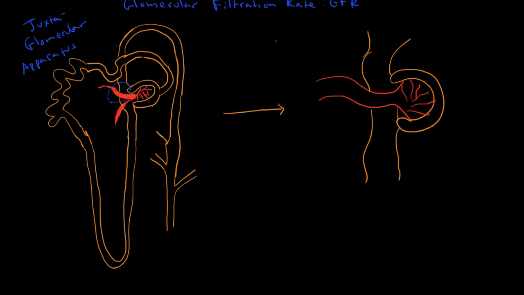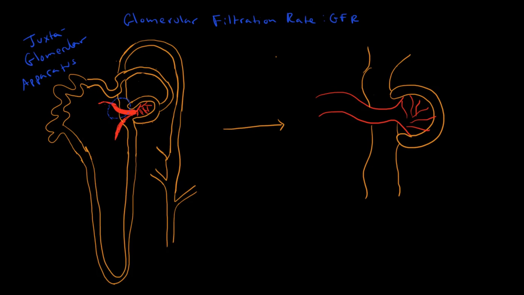So I drew here a picture of the nephron, but in a more 3D way so that you can see that at some point the distal convoluted tubule crosses paths with the afferent arteriole. That's our afferent arteriole, and this other arteriole over here is the efferent arteriole, the arteriole that will take blood away from the glomerulus. This picture might look a little confusing because you're probably remembering the nephron stretched out, but really it's a 3D structure, and at some point the distal convoluted tubule and the afferent arteriole meet. To your right, I enlarged that area. Here is the spot where they cross paths, and in this spot we have the juxtaglomerular apparatus.